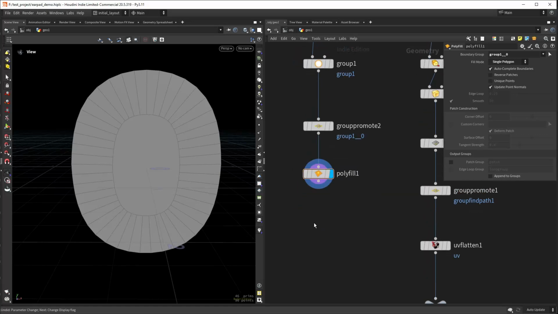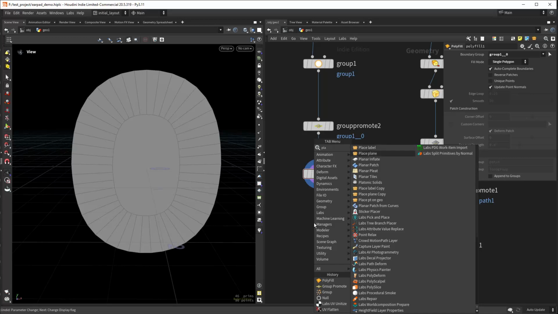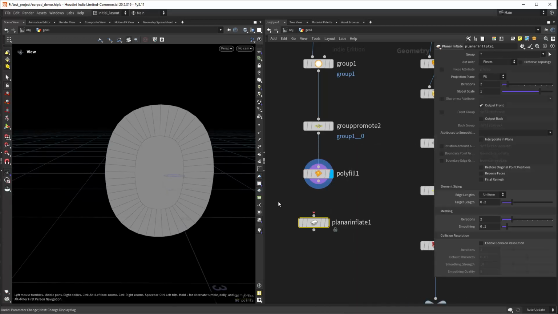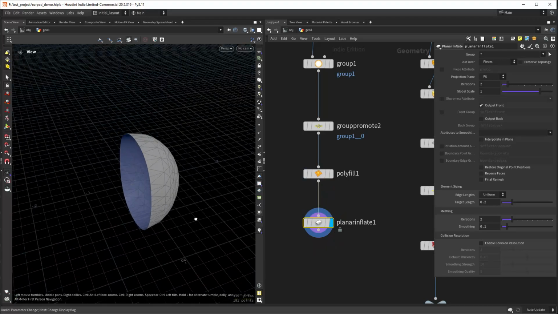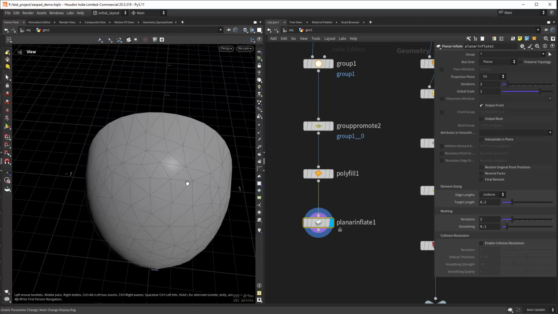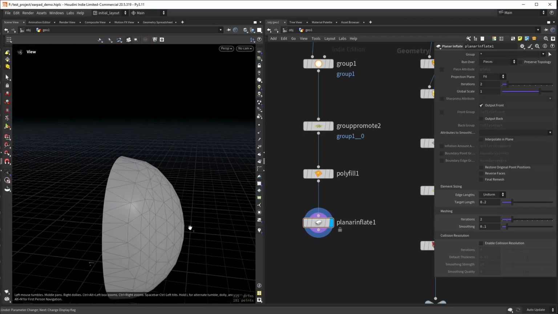Now let's use the new tool, planar inflate, to create the back parts. So this will inflate it in the positive Z direction.